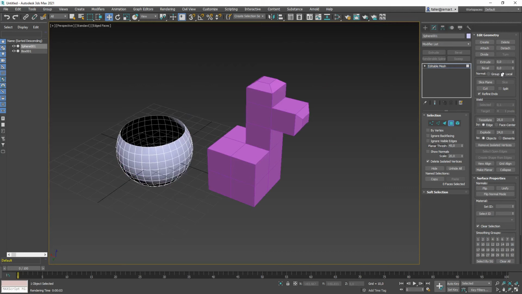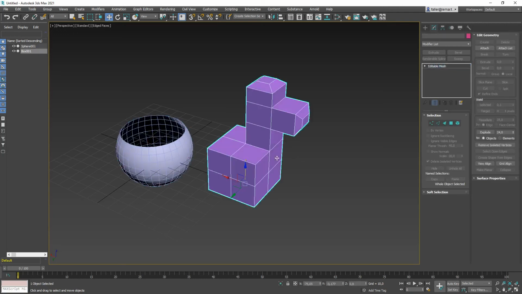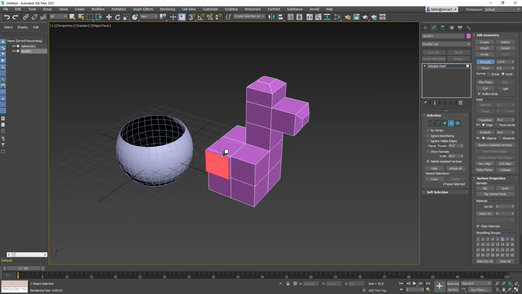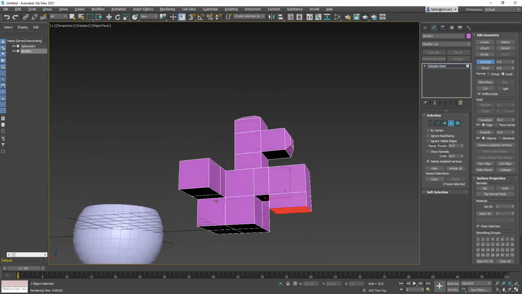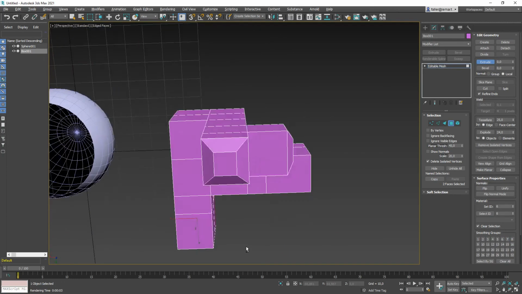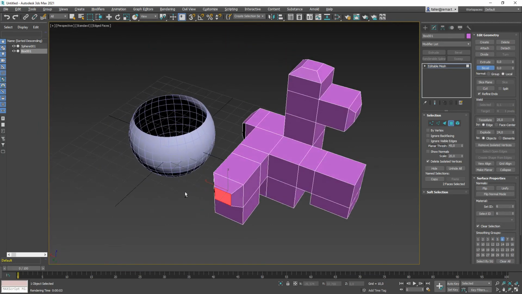And now here are a few modifiers that work well with editable meshes. Let me get out of the level. Let me extrude a little bit more, because then it's more fun to show you the modifier. So I'm going to make a couple more things here, also maybe down and down there as well, and on this side, here's one. And also maybe bevel the outcome a little bit more. So like this.